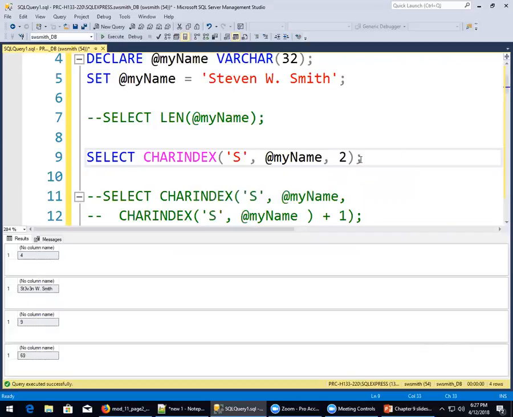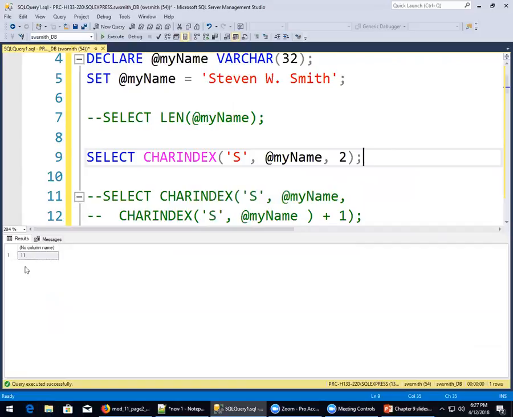And that would get me by the first one. So when I execute that one, I find the one at position 11, which is the second one, STEVEN space W period space, position 11. So the second S in my name is 11 characters over.